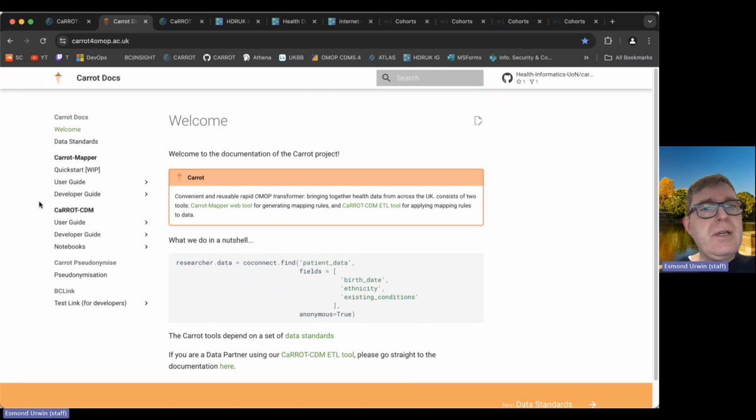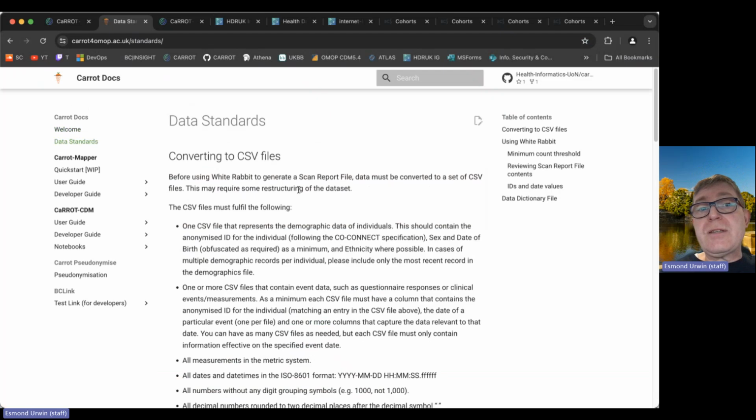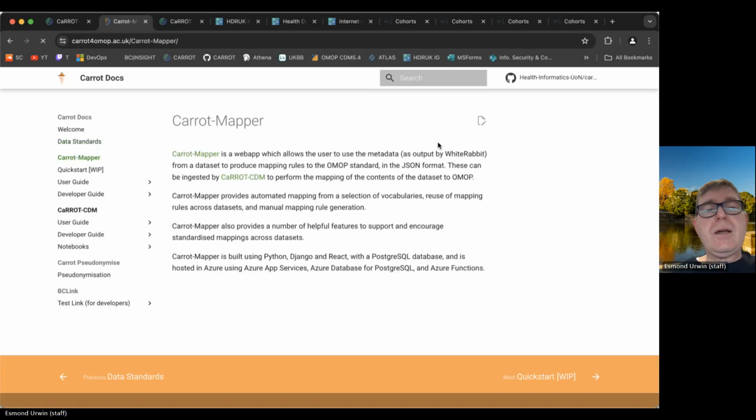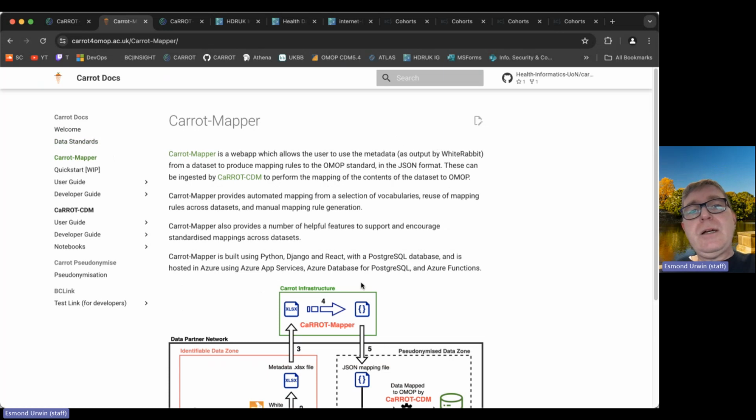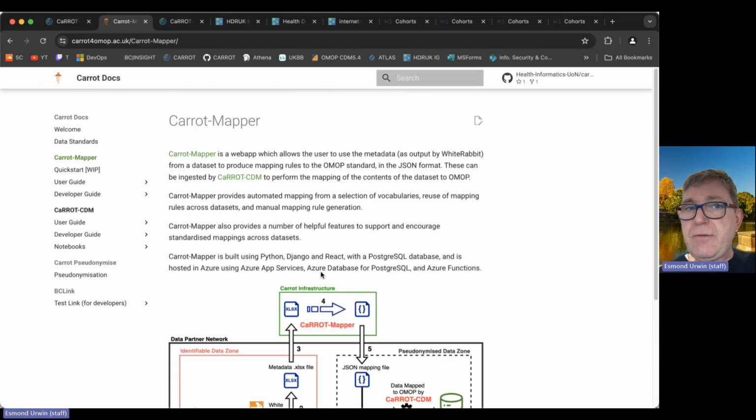Here we have information about the Carrot toolset as a whole, a quick welcome, something around data standards, what we like to conform to when we're mapping within Carrot, information about the Carrot mapper, like you've seen here with the diagram, so quick start user guide, etc. And then we have some information around the Carrot CDM tool to finalize the ETL process, pseudonymization and information around TestLink for BC Platforms, BC Link software.